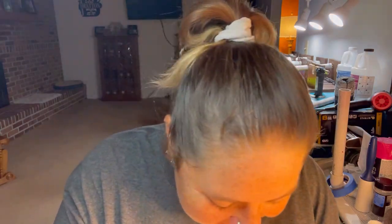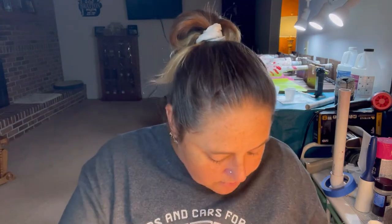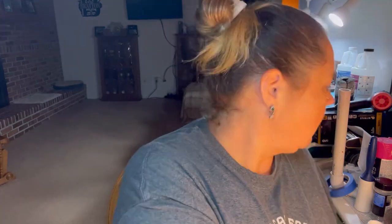Let's see what else. Oh, I think I opened it. This one's starting to leak. That's not good. But anyways, the good thing is that you can take your alcohol on a paper towel, which I have right here, and wipe it off. But I recommend gloves because look at this. That lid must not have been on good, because normally I don't have a problem with them leaking, but it comes right off. No biggie, no worries.